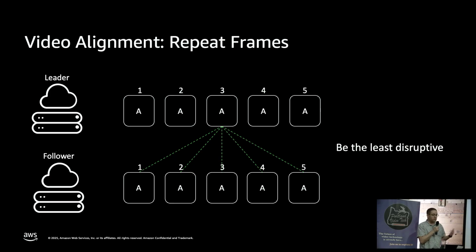But the principle we're following is be the least disruptive, do the least damage. And what that means is if you've got a good offset going into black frames, keep using that offset until you've got a clear indication, again, that you've got a new offset and you need to change. Don't just change just because you can't find a good match or because your algorithm no longer has a clear trend line.